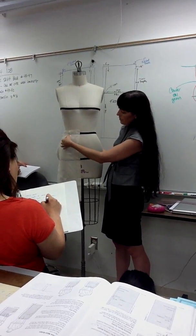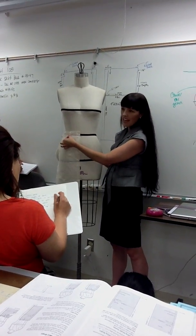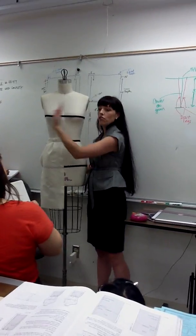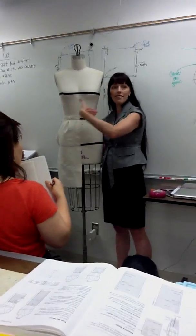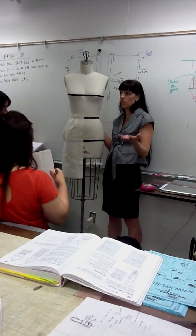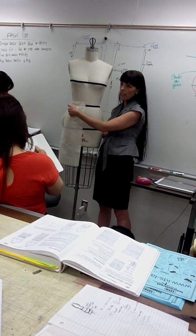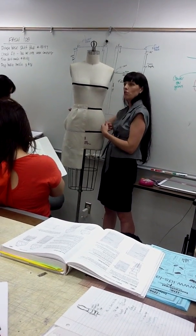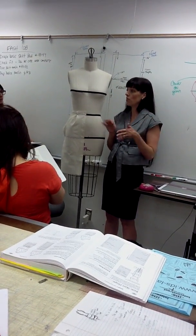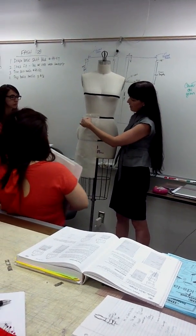Now notice what happens when I fold on the T and I fold to the other mark. What direction is that dart intake fold going? It's going towards the center. If I fold on that first line to the second, it'll automatically press my dart the right way. In this class, unless there's a stylization change that we're going to make on purpose, we're going to fold all of our darts, the intake, that dart intake, towards the center in the front and towards the center in the back. All darts that go vertical. There are going to be some darts that we have that are horizontal, and that's a different rule, and we'll talk about that later. Okay, so I folded and I've pinned it at the top.